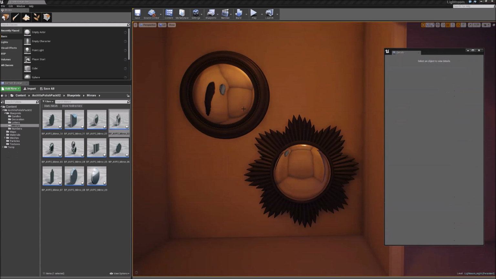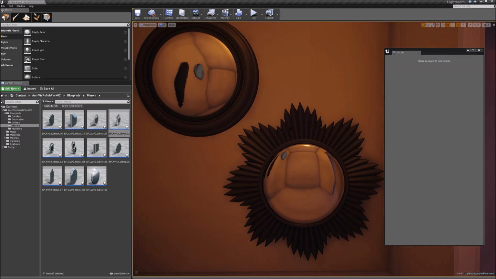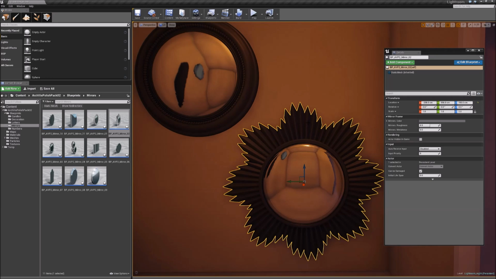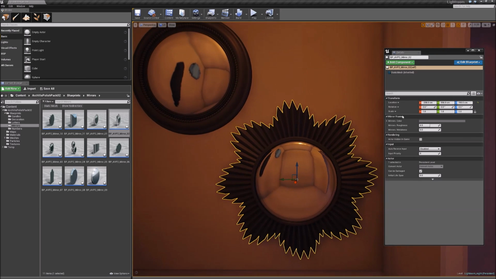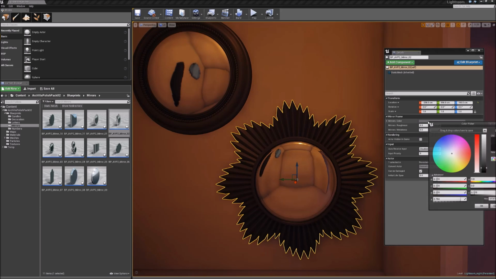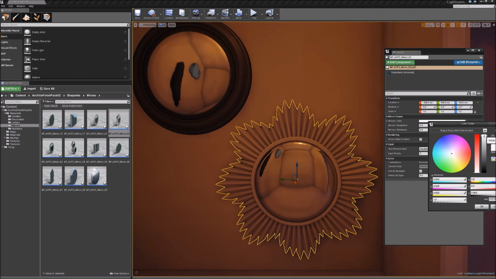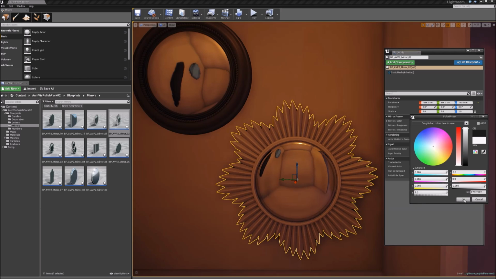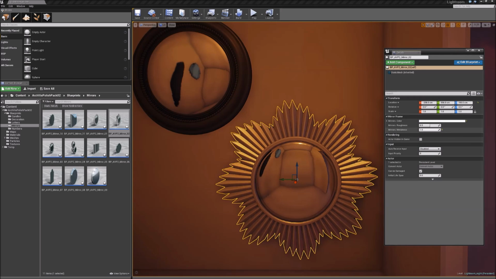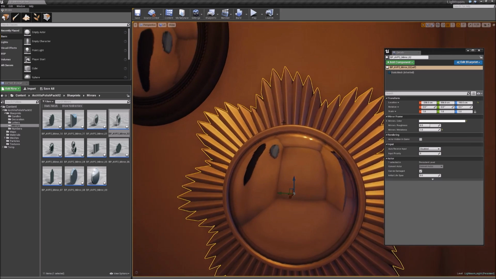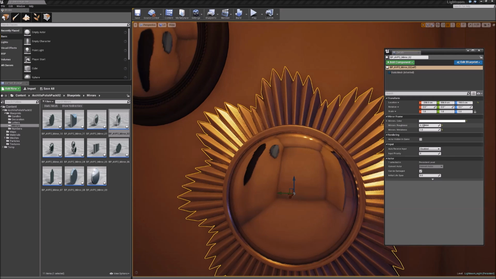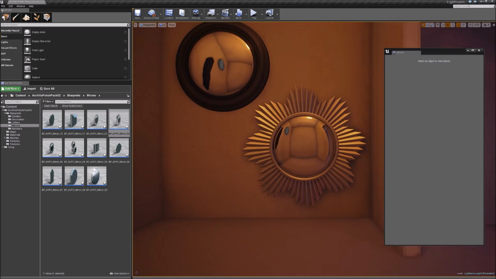So one of the other flashier features of the pack are the mirrors. And the mirrors all come with frames that you can customize how that frame looks. So for example, we pick this mirror and we can see that the mirror frame has parameters. So let's say I wanted to lighten that frame up like that. And we could even make it a metal frame if we wanted to. Leave the finish not chrome, but maybe a mid-tone sort of a thing like that.